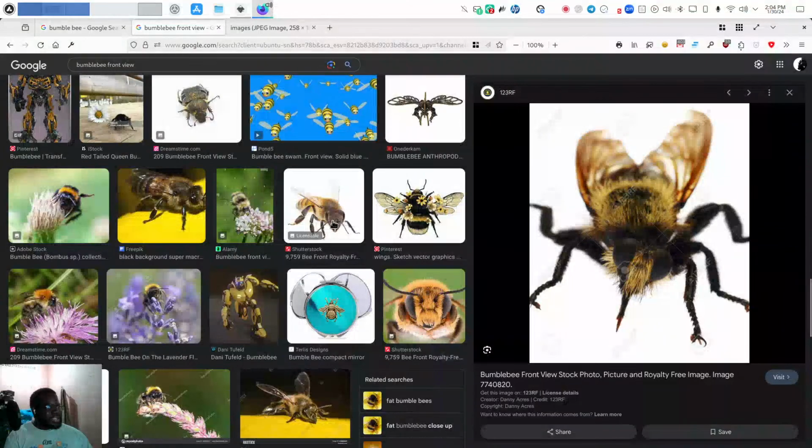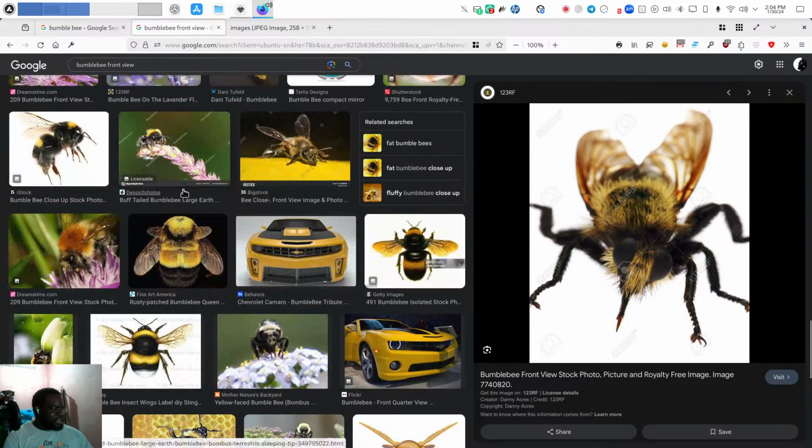This is, as I said, I figured this would happen. So this right here is a honeybee. This, I'm not sure which kind of bee this is, but that is not a bumblebee. It looks more like a mason bee or one of those. I'm not 100% sure. This is also a honeybee. And this is a honeybee.